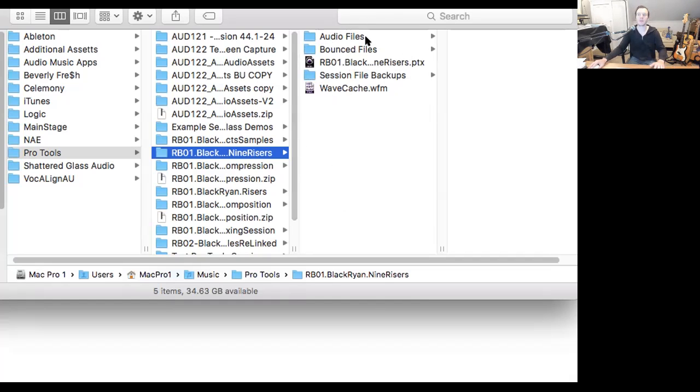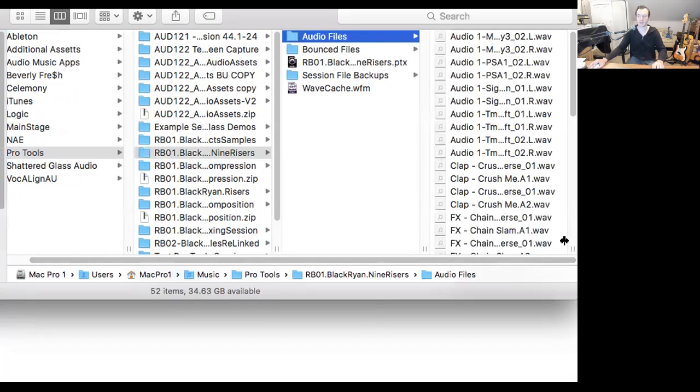Pro Tools does a very clear job of organizing these folders and adding new folders as needed. When you open a session, it will add auto backup folders and stuff. And as long as you set it up that way, it can do that. Some other programs are a little more sloppy, where everything just sort of ends up and you have this huge set of files in here.